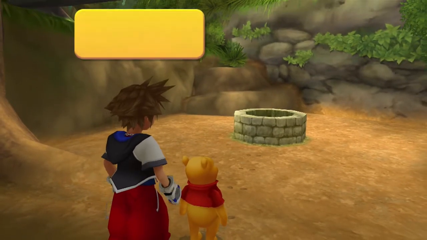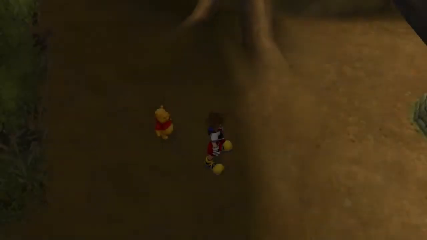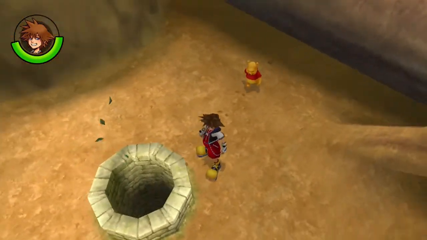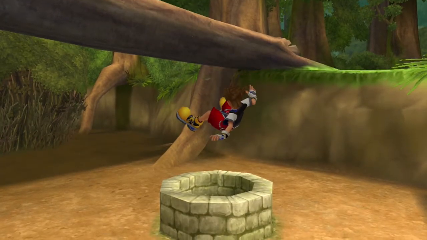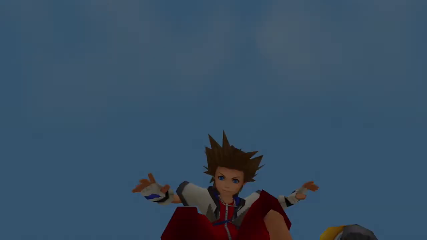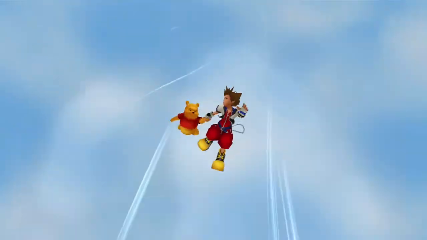What is happening down here? That's an awfully blustery hole. Hmm. Alright. I just jump in there? It'll probably shoot me up. Yeah. Whee. Oh my god! I did not expect this. What is happening?